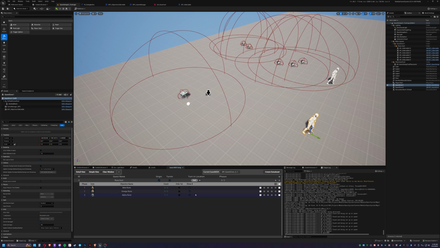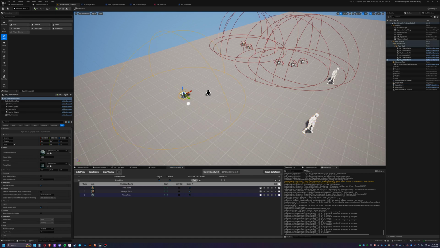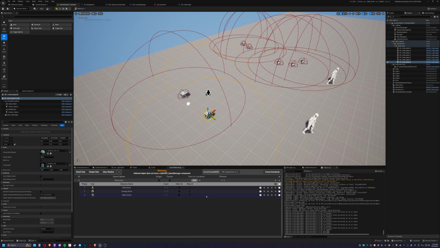Some of these things aren't working yet. As far as changing stuff, I noticed I thought I had it working. Some of it may have broken recently. I've been doing a lot of work on cleanup and stuff. But the idea is that you should be able to do everything you want through this panel, and then if you decide, like for instance, I want to have two of these objectives, I can add that selected objective to the set, and then I just refresh the.